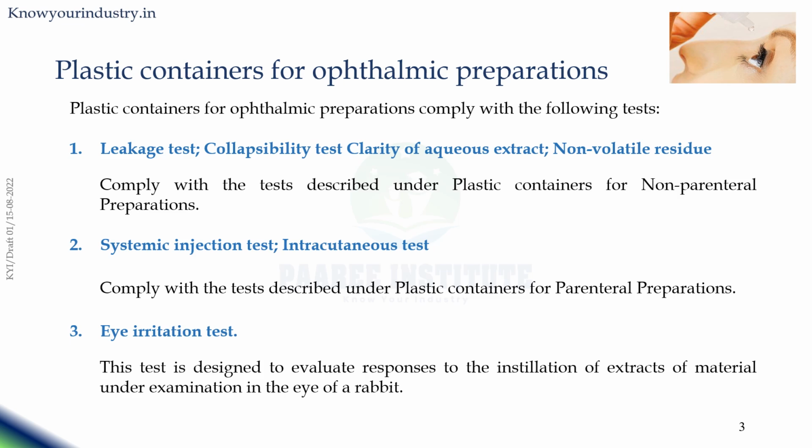There are certain limits provided by USP for the plastic container, followed by a specific test called the systemic injection test, which is an intravenous test. It should comply with the test described under plastic containers for parenteral preparations. And you also have to check the eye irritation test. This test is designed to evaluate responses to the instillation of extracts of the material under examination in the eye of a rabbit.